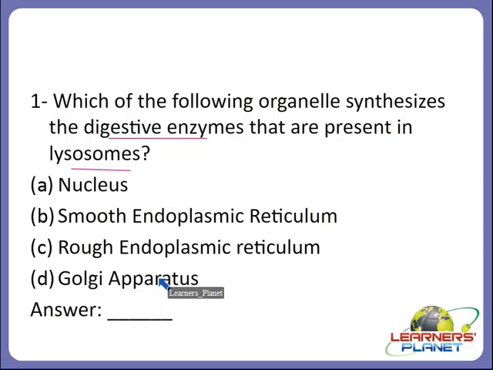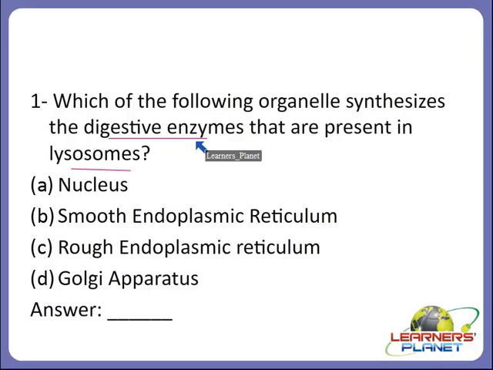Now, if you have gone thoroughly through your theory, you must be knowing that lysosomes are actually manufactured by the Golgi apparatus. But what about the material which is present inside the lysosome? Here we are discussing the enzymes. We are asking you about the enzymes. So chemically enzymes are proteins. This we have studied while studying the theory also. And it is quite an important point that you must have been studying since many classes. So practically all enzymes are proteins.